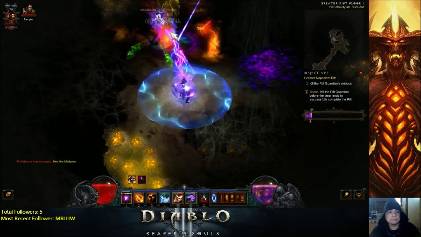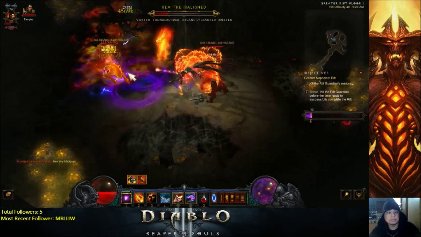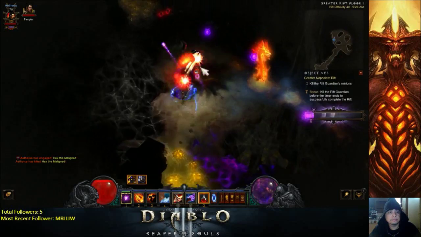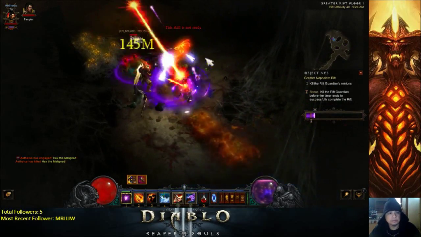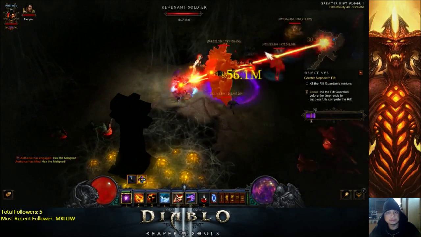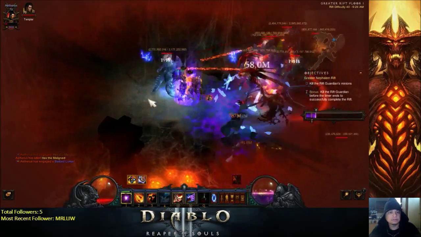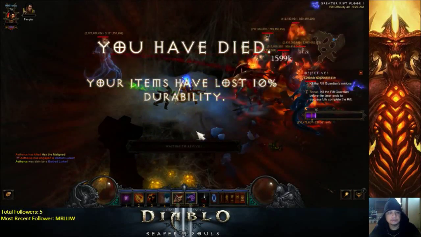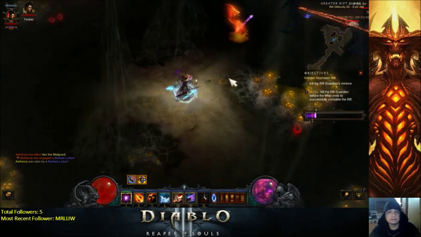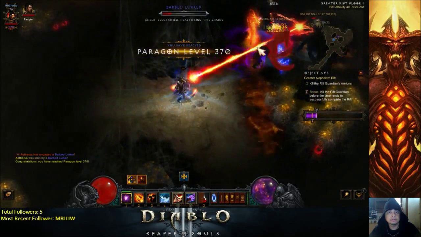Now, even though that sigil procs the meteor spell, while doing that I can still manually do another meteor. You can see right there. Whoops. Oh, died. Yeah, this is gonna be a lot tougher for me. My old masters could see me now.